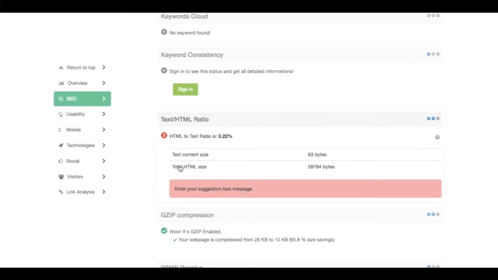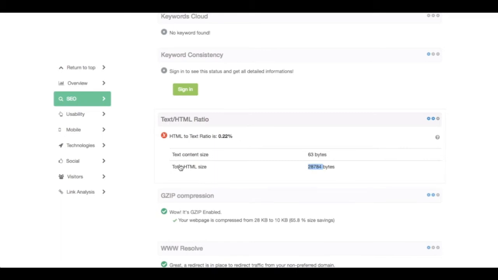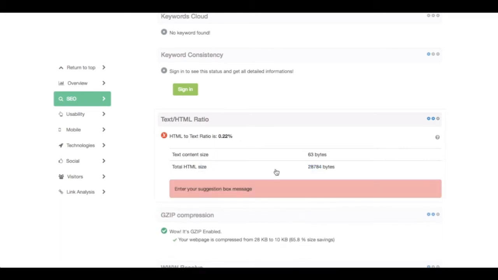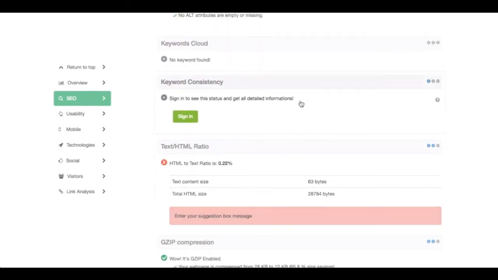So it looks like whoever built your site, if you built it, there is a way to just compress it a little bit. This might be slowing down your website a little bit, that there's this many, 28,000 bytes in the HTML. So we can give you some tips on how to downsize that a little bit and just speed up your website. And speed is one of the most important aspects, and we'll get to that a little bit later in the webinar.